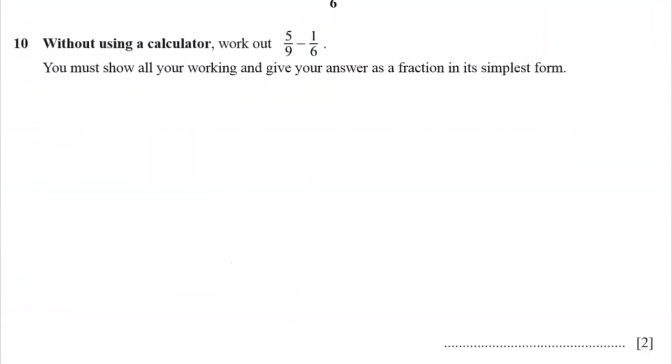Question 10. Without a calculator, work out this. Well, they don't have the same denominator. We have to make them the same. We're going to multiply this 9 by 6, and multiply the top as well by 9. So that hasn't changed it because we're multiplying the whole fraction by 1. So we get 6 times 5 is 30 over 54. And over here we have 9 over 54. So we have 30 minus 9 over 54, which equals 21 over 54.